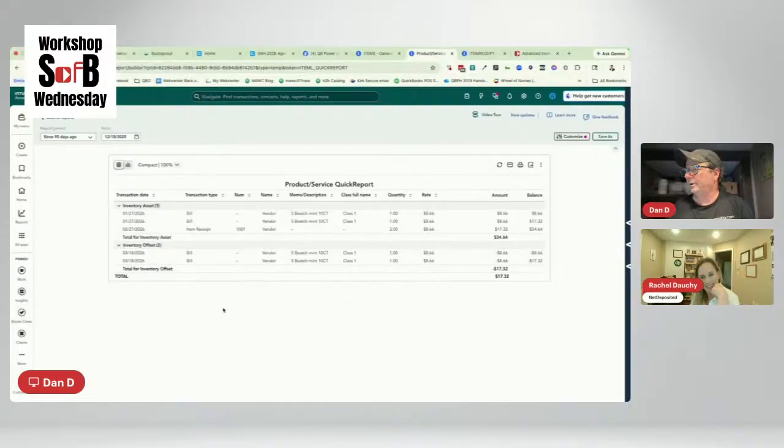Right. Okay. So here is the item receipt that's recorded, and you'll see down here that there's now a section for inventory offset, which is where the bills come in, right? Yes. So once you've made that change from item receipt recording the quantity on hand or the bill, then everything that has to deal with items coming in has to start with an item receipt. And you can't go back, like multi-currency, right. It's turned on, it's on. Right. Once you turn it on, you can't turn it off.